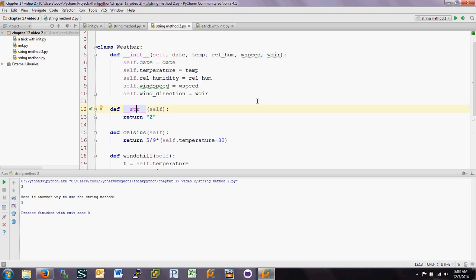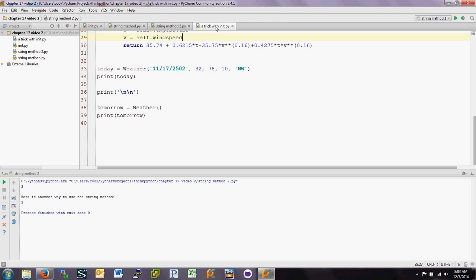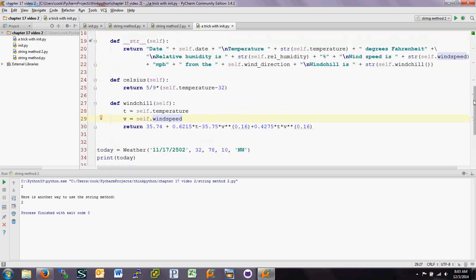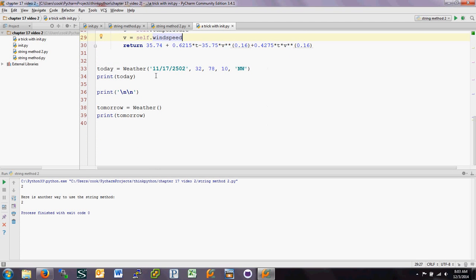And the last thing I'm going to do is show you a trick with the initialization. And the idea here is that up until now, I have defined the date and temperature and so on inside the initialization. So if you were reading things in from a file, this might make a lot of sense that I would want to do this way. I could read in all this information from a file, or maybe I have a database on weather that I want to read in. I could read those in and put those into an object, and that would work great.